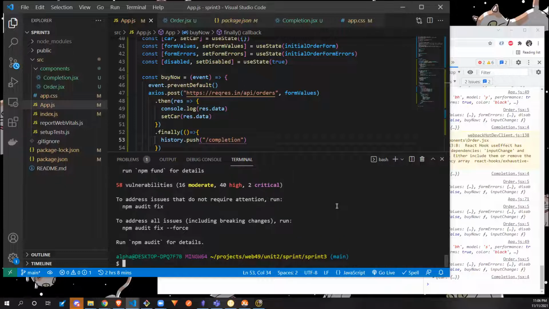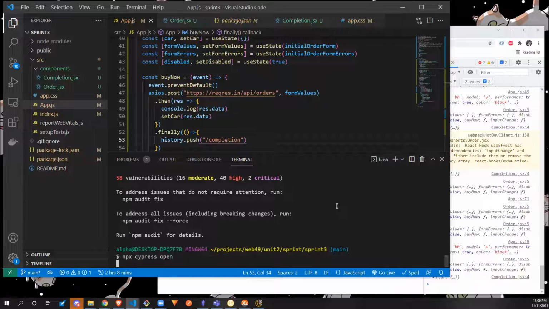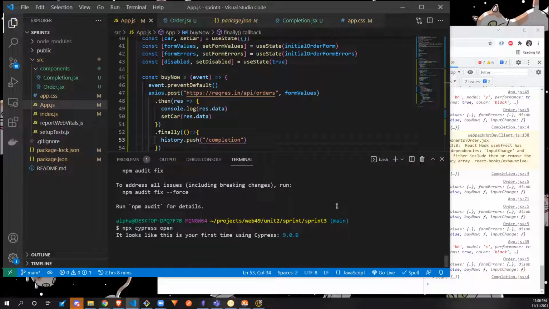There we go. So I'm going to do npx cypress open and see if it explodes. It shouldn't, but yeah, we'll find out. First time I'm running Cypress.